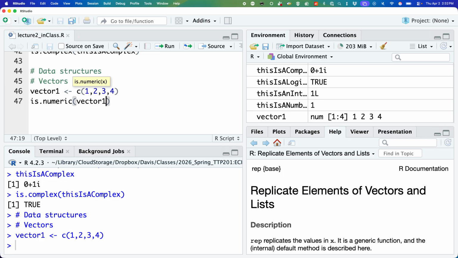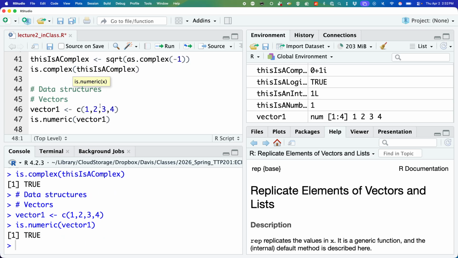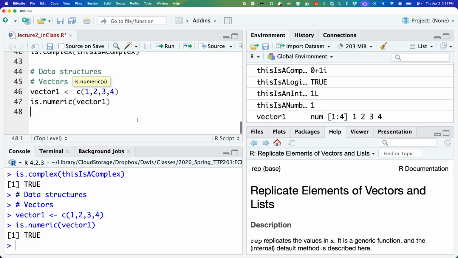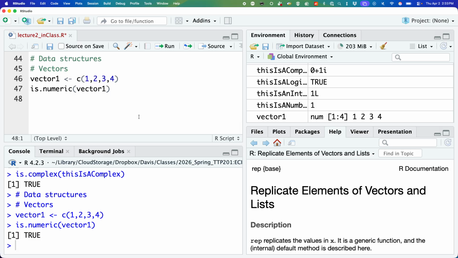Are vectors numeric? Raise your hand if you think the answer is TRUE. Okay, and raise your hand if you think FALSE. So, drum roll, TRUE. Vectors can in fact be numeric. And we will get back to this as a concept in just a moment.